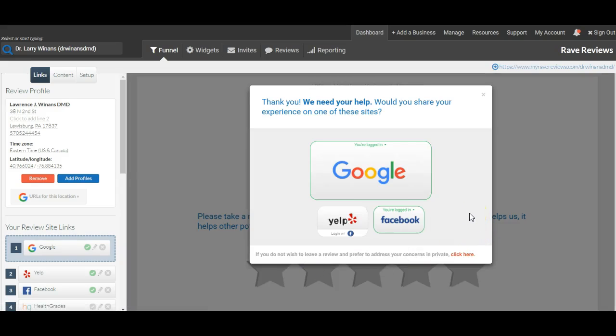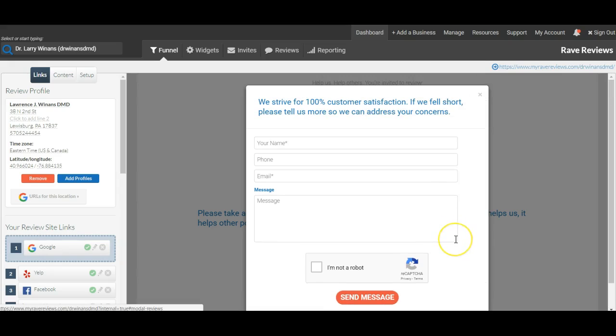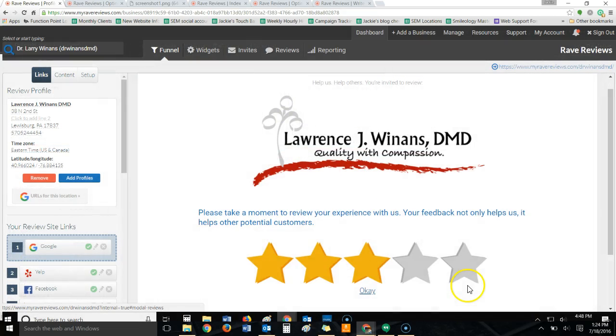They do also have the option, if they would like to not leave a review on social media and address their concerns in private, they can click the button here, which opens email communication with the office directly, so that the patient can deal one-on-one with you with whatever that concern may be. And it may just be that the person doesn't have a Google account or a Yelp account or a Facebook account, don't want to leave a review online, and they'd simply like to say something nice to you in an email. This way, at least it will still come to you.